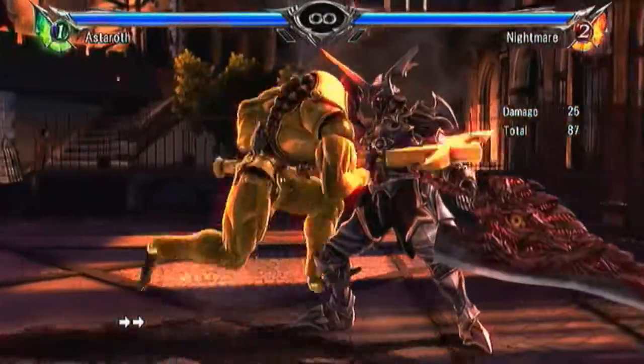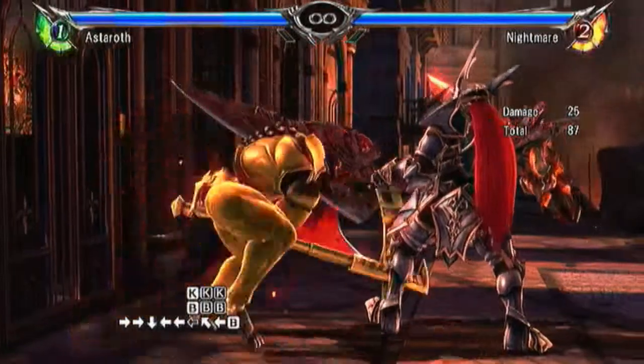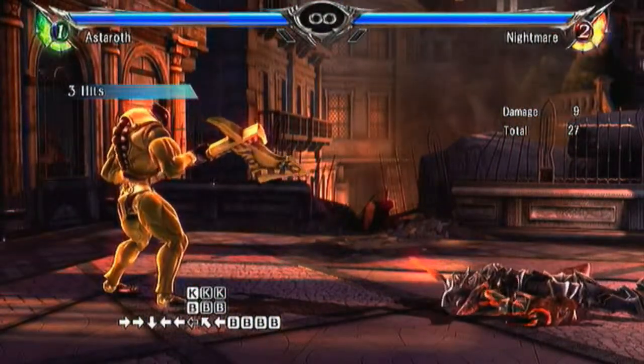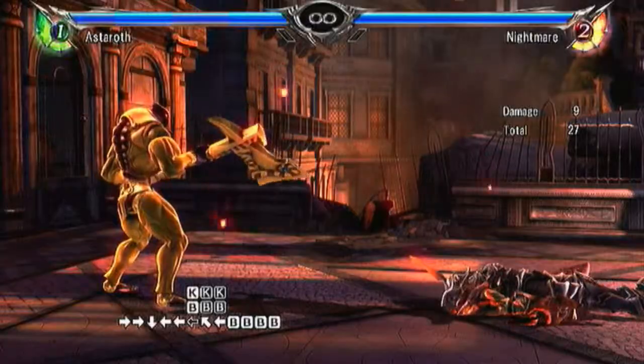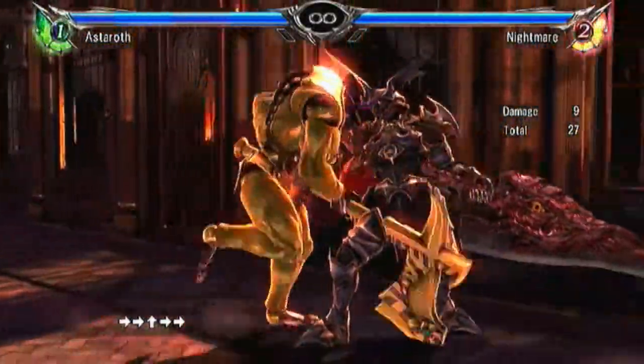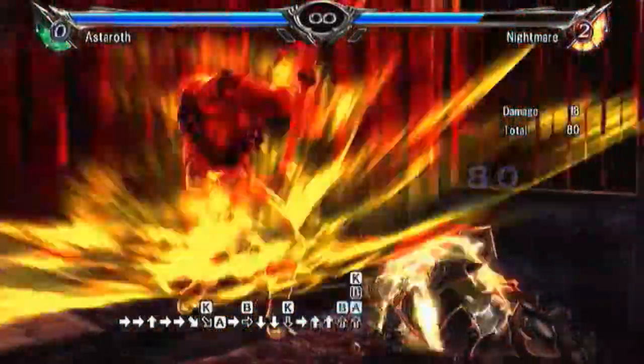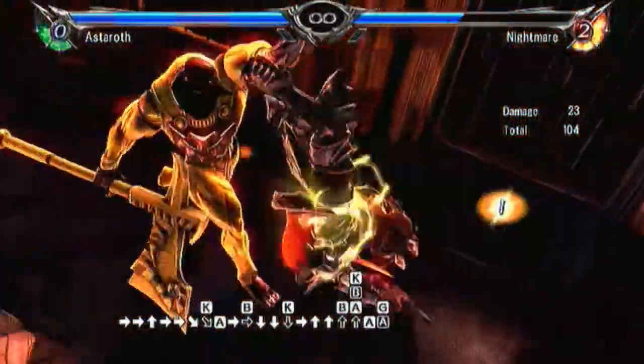Unless you are in the corner, then you can just do that and relaunch them and get a wall combo. And all of Astaroth's wall combos revolve around the same thing: 3KA. If you can do that and utilize that, you can pretty much figure out every wall combo he has.